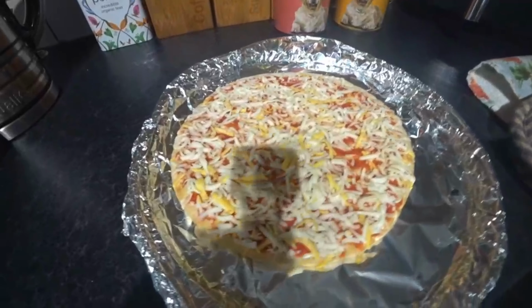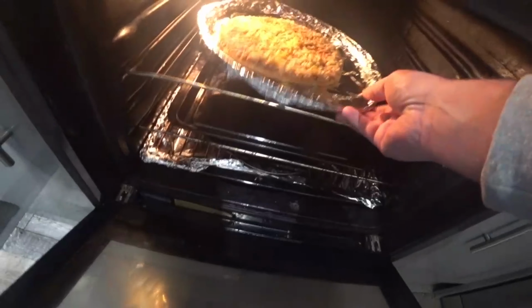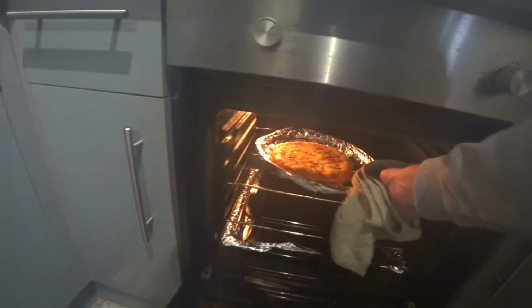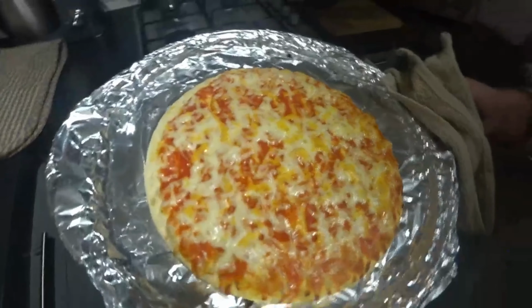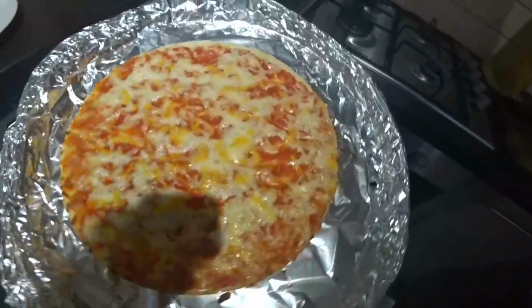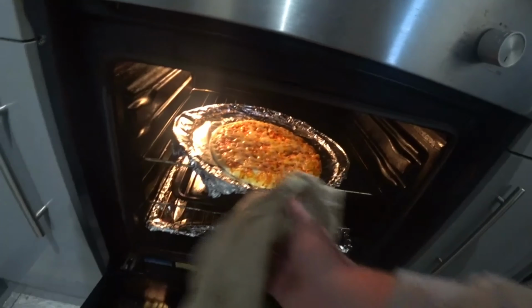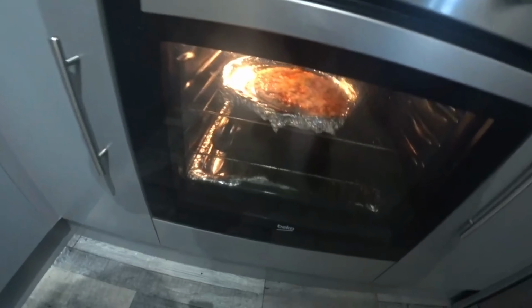Hey guys, oven's on. That's in the oven. I'll come back in a bit, guys, when it's cooked. We'll have a look at it. Let me turn it round a little bit. That don't look bad, that, guys, to me. I don't know what you all think, but it's looking pretty good. £0.97. Right, guys, looks done to me, that.